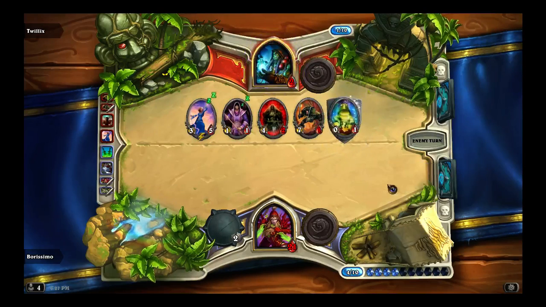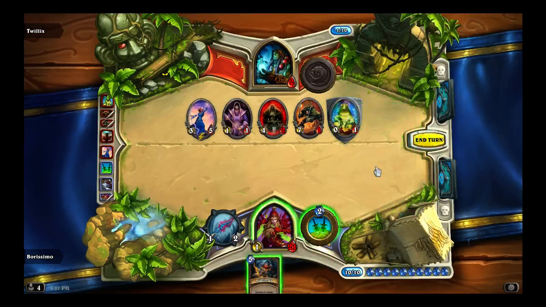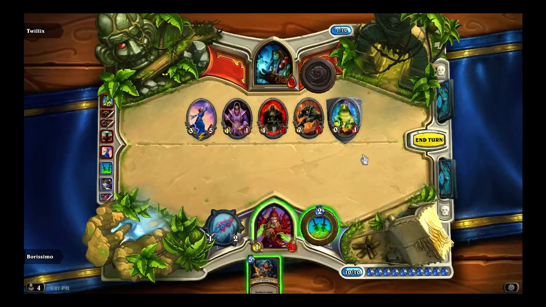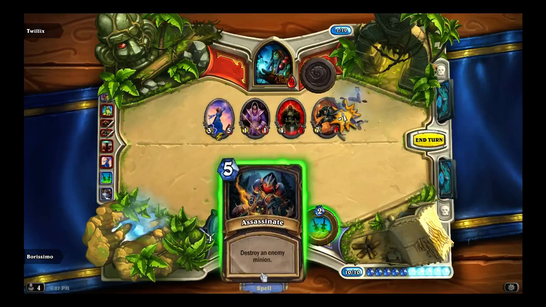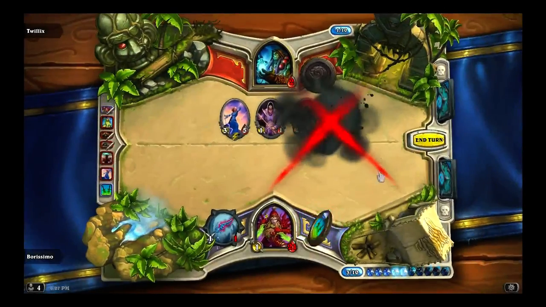Okay, can I get a Stormpike Commando? Do I even have a Stormpike Commando? Assassinate. Interesting. This is very interesting. So if I assassinate this, I can get him down to 1 health. That seems a bit foolish. Oh god, it seems very foolish. I've got like Shiv and Stormpike Commando in here. I've got kills. I don't need to go crazy. I'm just gonna go ahead and assassinate his biggest hitter.